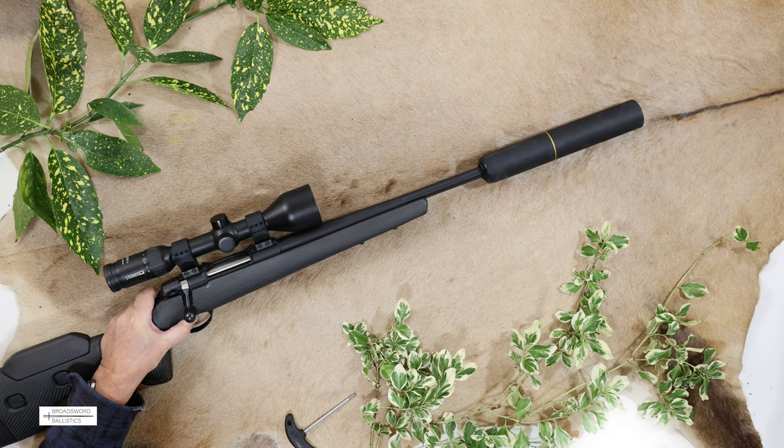2747. 2730, nice and consistent. Oh, that's a better group. 2731, very consistent, and that's just a nice solid inch group. So very good performance of the Quest.